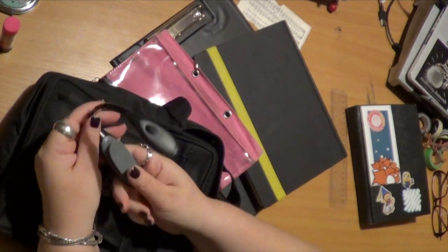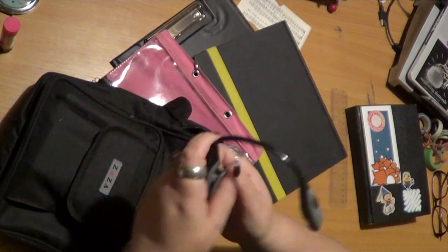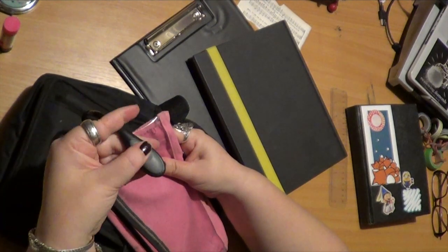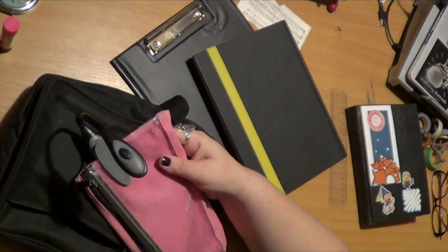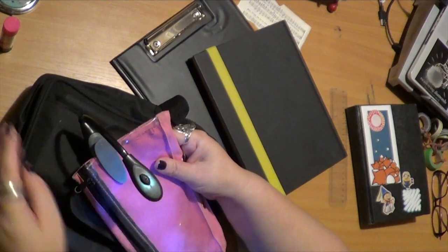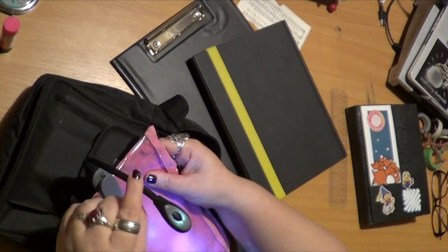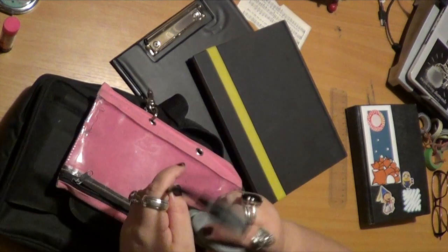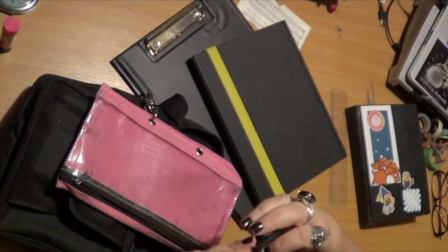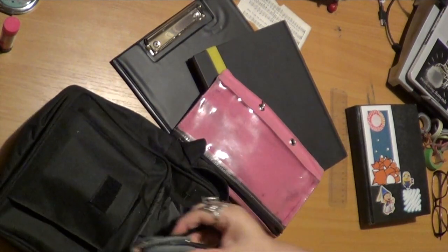I also have this little LED light that I clip on there. This is a replacement because my original one was a bit too heavy. I switch it on — you won't be able to see it on camera. Because it's a blue or white LED light, it's much easier to see the colours you're mixing when it starts getting a bit dark, and it's also good for when you're indoors dealing with yellow light. That also goes in there.